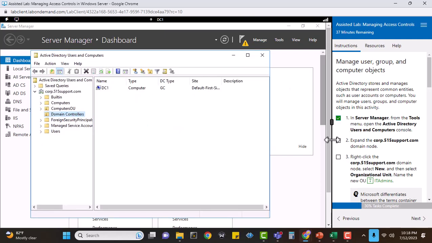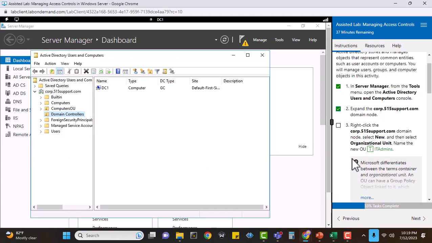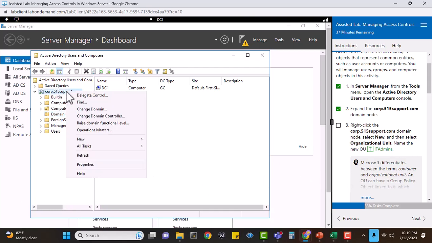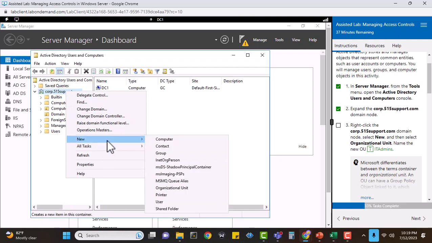There it is. Expand the corp.515support. Okay, it's already expanded. Right-click the corp domain node. Select New, Organizational Unit.